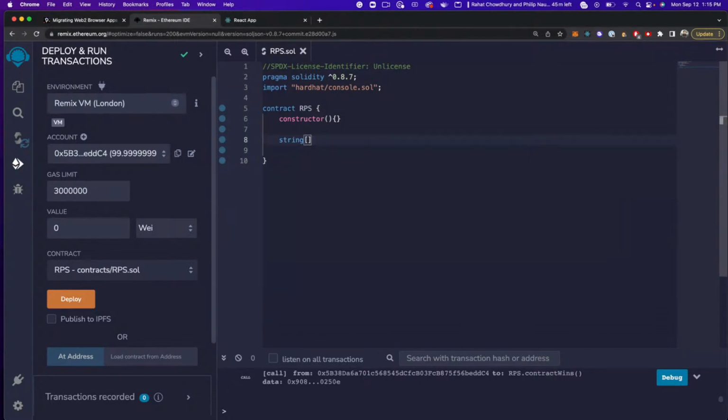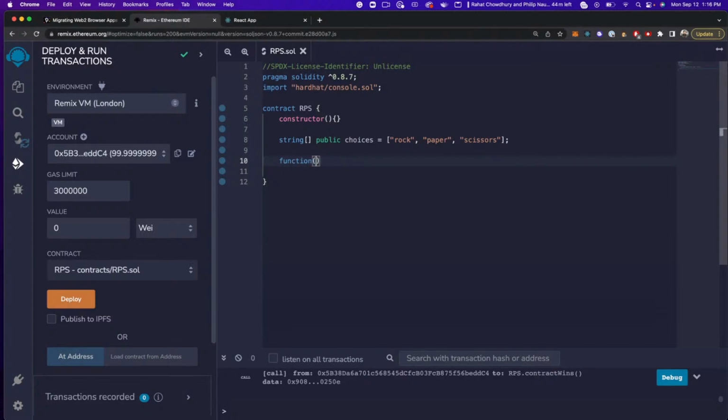That's going to be a public variable, and we're going to call it choices. That's going to have our rock, paper, and scissors. Nothing too fancy, just declaring that initial array.